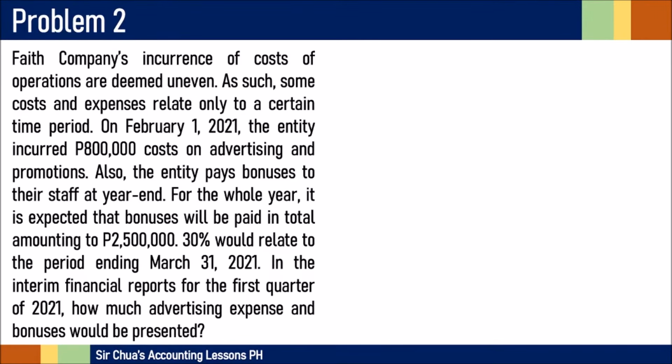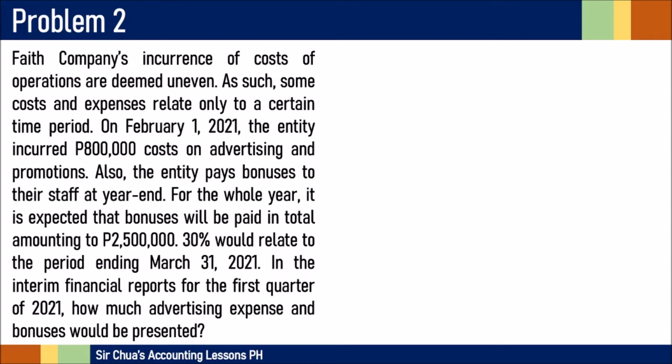Freight companies' incurrence of cost of operations are deemed uneven. Okay, nabanggit natin yan kanina sa discussion. Paano po kaya kapag yung cost and expenses natin are uneven? Okay, i-apply natin dito sa problem. As such, some costs and expenses relate only to a certain time period. On February 1, the entity incurred 800,000 cost on advertising and promotions. Also, the entity pays bonuses to their staff at year-end. For the whole year, it is expected that bonuses will be paid in total of 2,500,000. 30% would relate to the period for the first quarter.